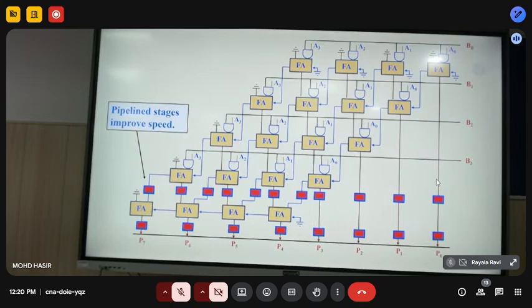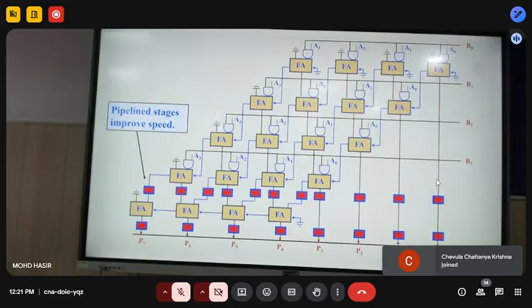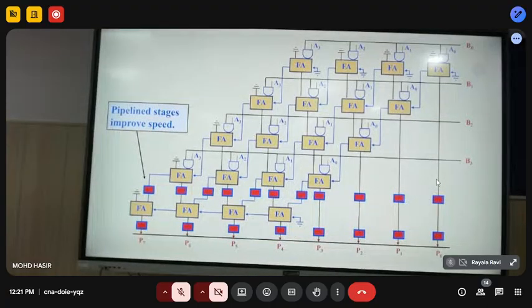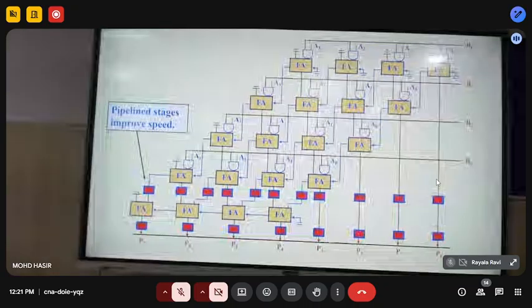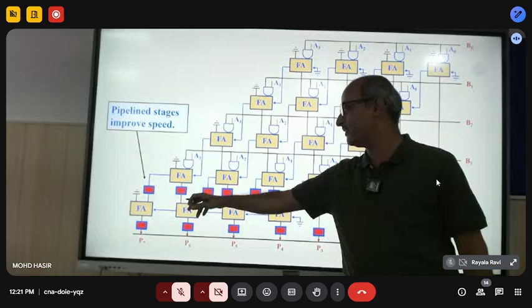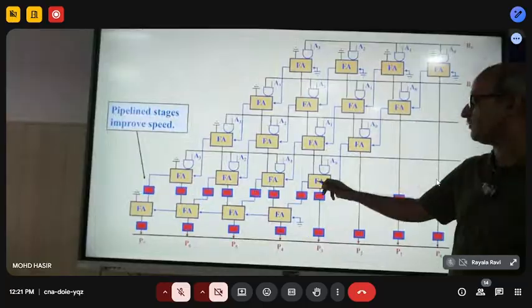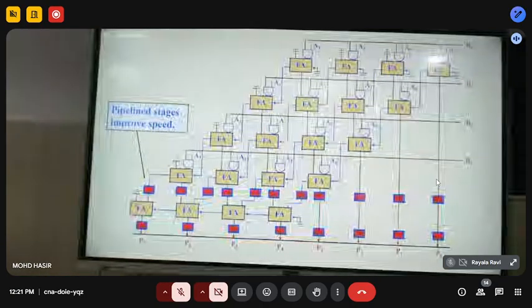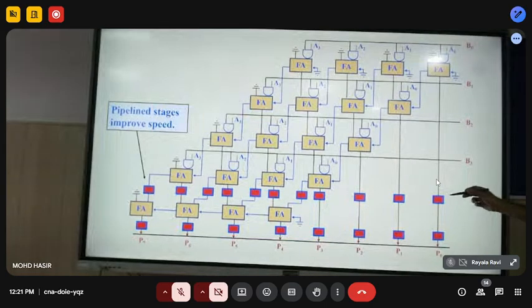Insert flip-flops at the appropriate place so that it becomes a pipeline architecture with low latency and low area. It's not that blindfolded you will insert pipes wherever you would like. So the optimal place for insertion of the pipeline is also important. Take a point: why is it inserted here? Because it is 4 half adder delay, and here also it will take this much delay, 4 half adder delay, and probably equal. So throughput is delay, latency is 2 clock cycles.